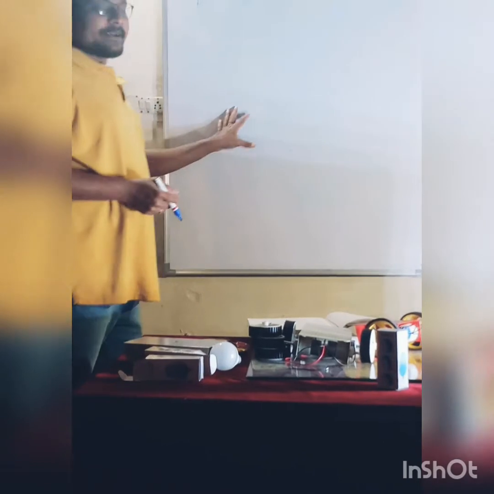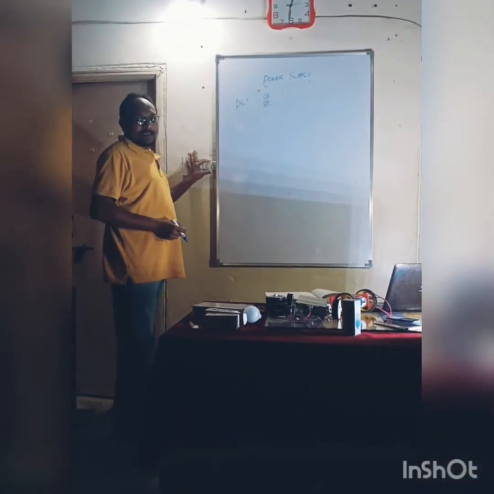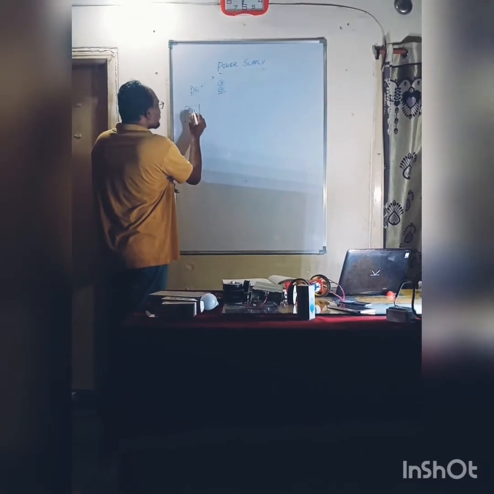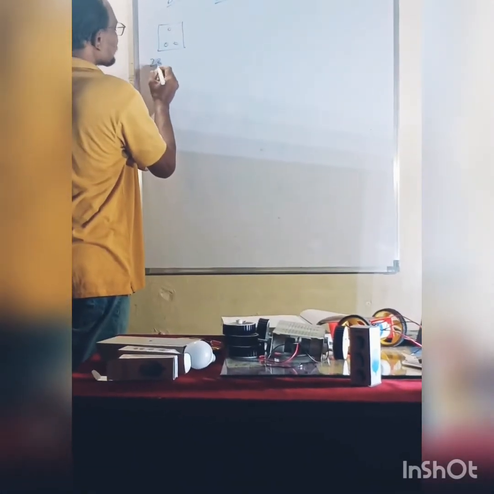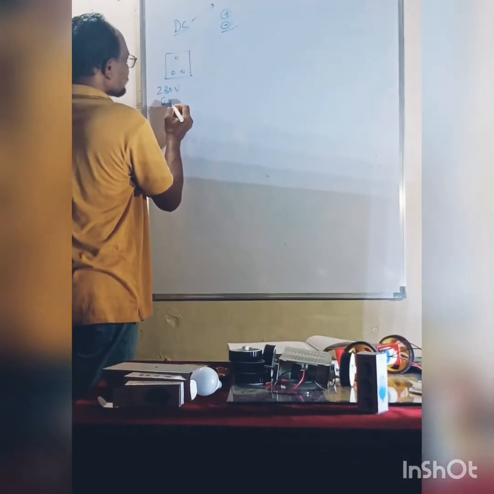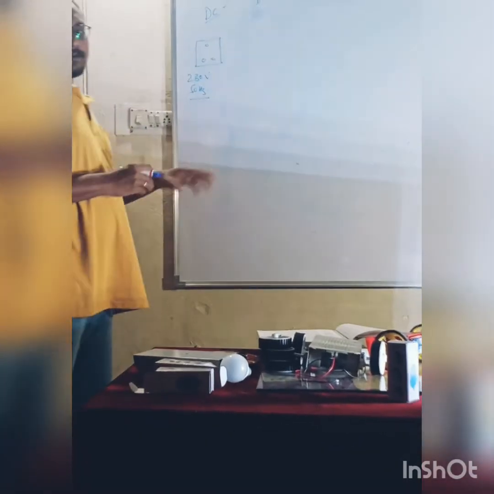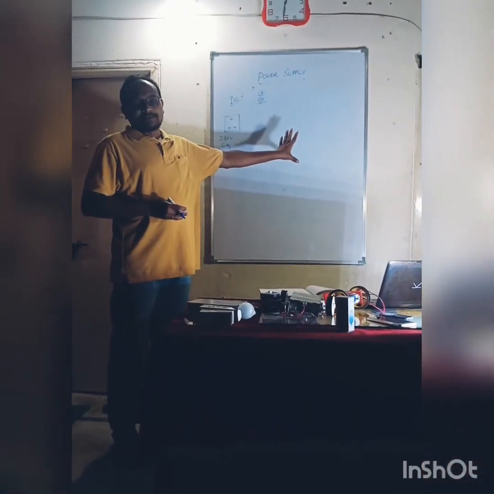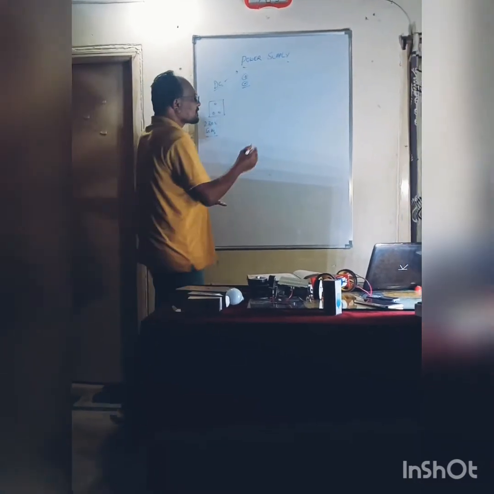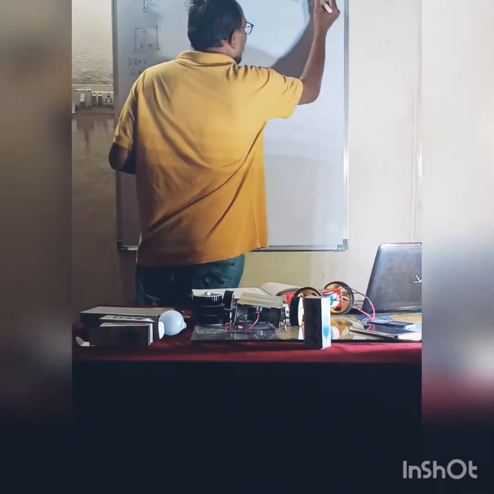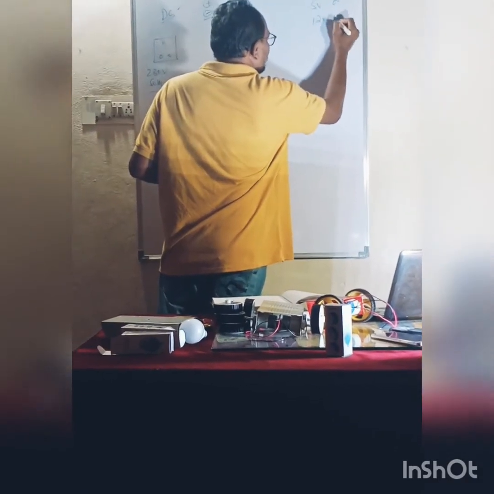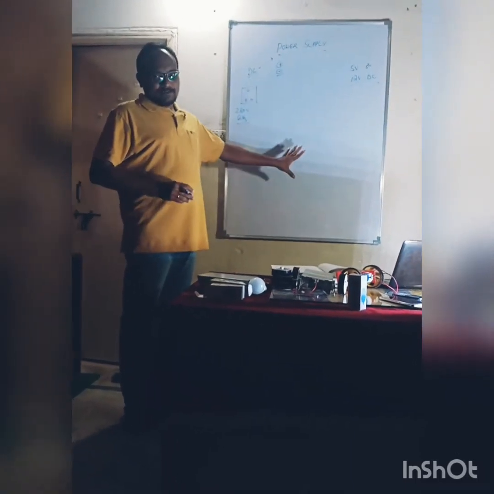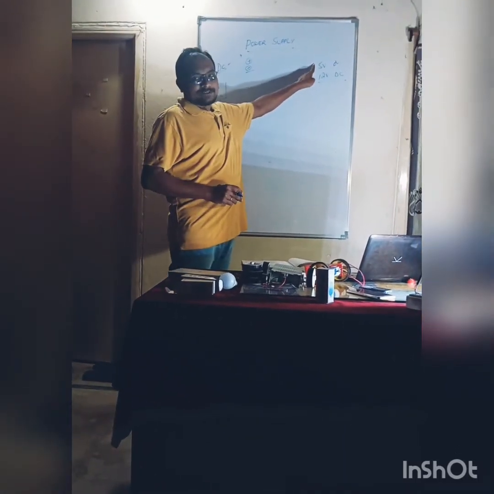So generally we will be getting AC in our households, in our socket: 230 volts, 50 hertz. Now our job is to convert this 230 volts AC into our required DC supplies. In general we will be using circuits with 5 volts or 12 volts DC in our regular circuits. Mostly we will go for 5 volts.